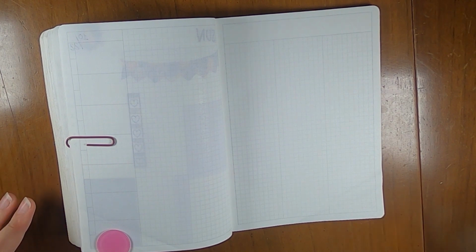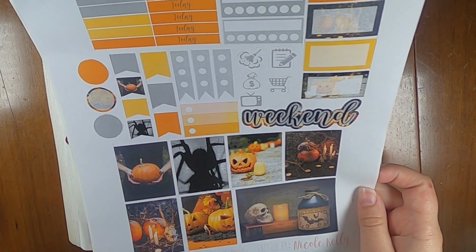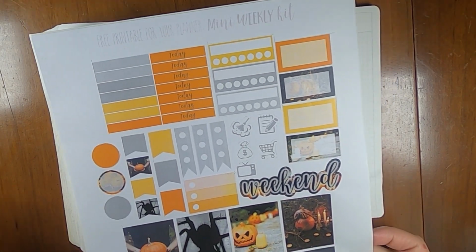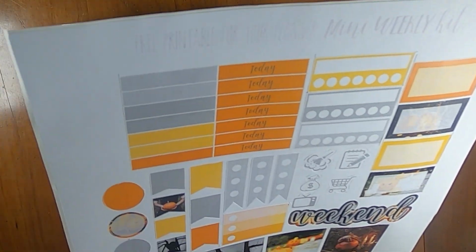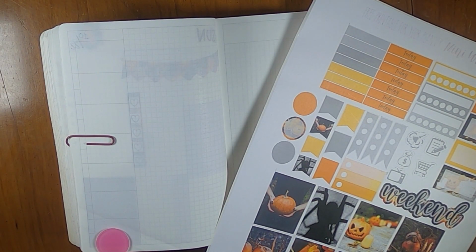For this week, I am using this kit from Nicole Creations. I think it's called Halloween or something like that, but it's cute and spooky. I'll have the information about it down below. I didn't really pull in anything extra from my stash because, quite frankly, I just don't have the time or energy to do that right now.